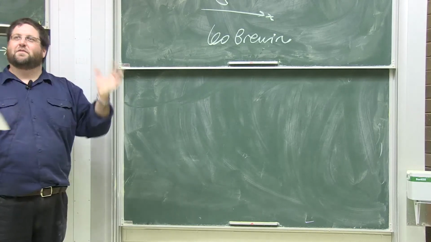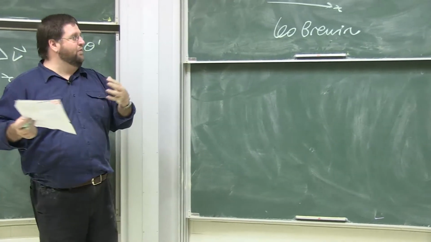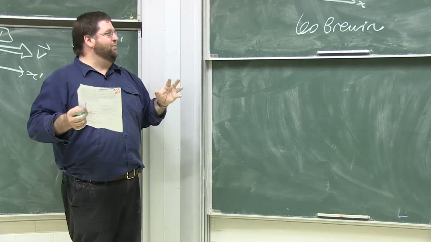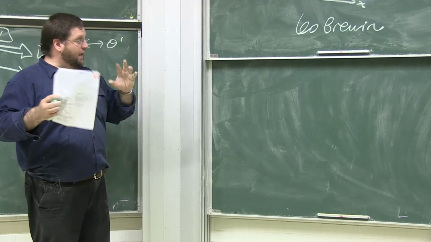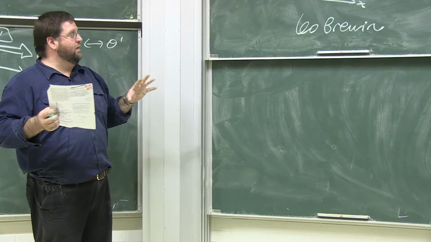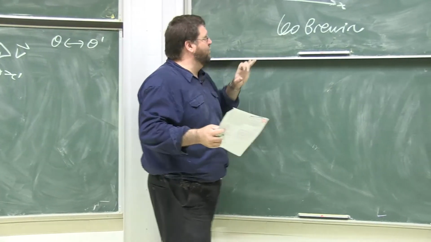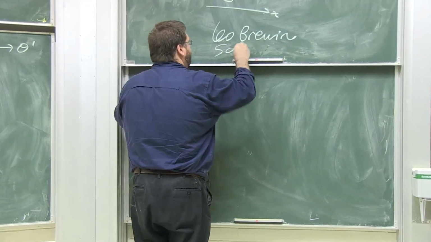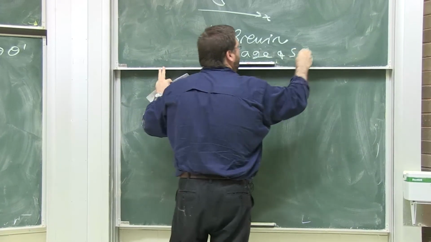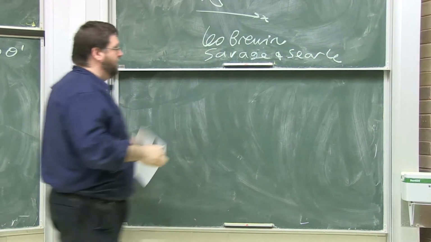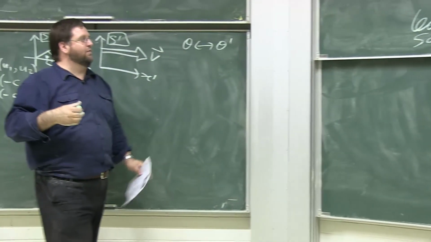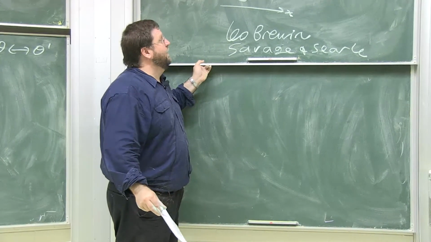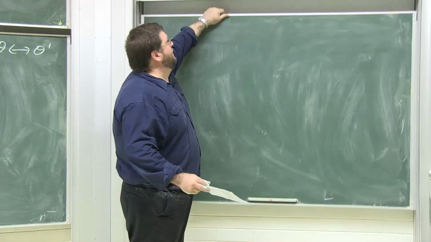For example, if you fly past a black hole, not only do you have special relativity effects, but also general relativity effects. So if Doctor Who's TARDIS were to fly close to a black hole and you were to observe it, what colour distortions and what visual distortions would you see? Please look up Leo Braun, Monash Mathematical Sciences, and you'll find those videos. There's another set of researchers, Savage and Searle. If you search for those names and look up the words relativistic ray tracer, they will also give you some videos of what the world would look like if the speed of light was, let's say, 60 kilometres an hour.